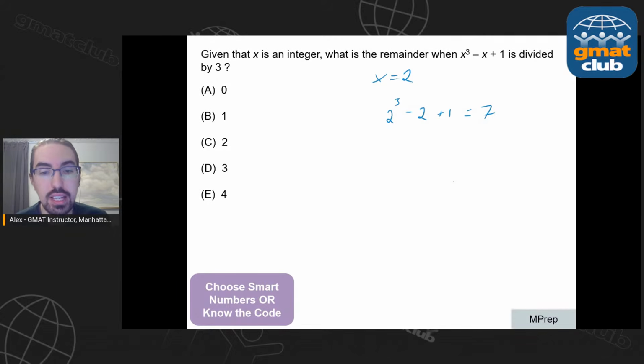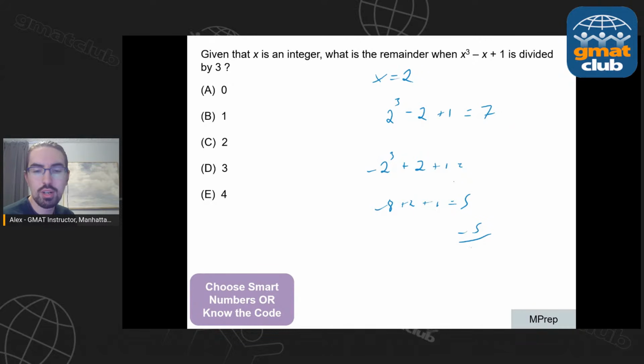What if x is negative? Negative 2 cubed plus 2 plus 1. We cube that, it's going to be negative 8 plus 2 is negative 6 plus 1 is 5. Oh, that ends up being 5. That's why people are bringing it up. If it's negative, what am I missing? Negative 2 cubed, negative 8 plus 2, negative 6 plus 1 is negative 5. Is it a remainder thing where you can't have a remainder if it's negative?